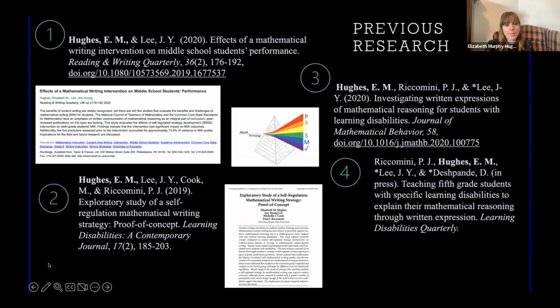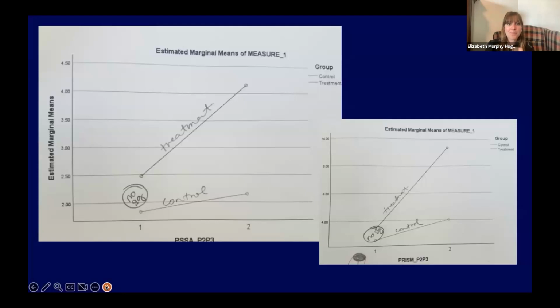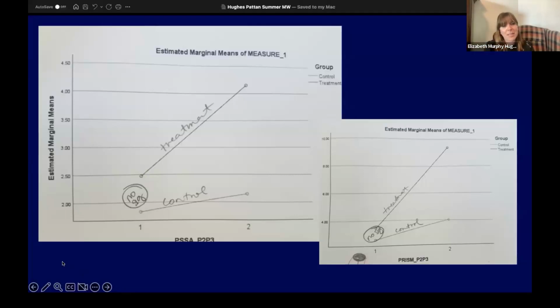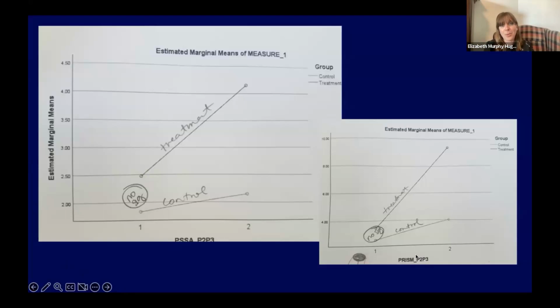We have done lots of research around this. Here are some of the publications that I've worked in 4th grade, 5th grade, 6th grade on applying these. And over the process, I've continued to improve this. I'm on sabbatical this year. I'm going to be working on finalizing it and making sure that everything's really up to date. And then I'll be willing to share it, and we'll be able to share it through Patton as well. So this is, again, early elements, but I picked this because this shows both the PSSA and a rubric that we created. So you had the treatment group and the control group.